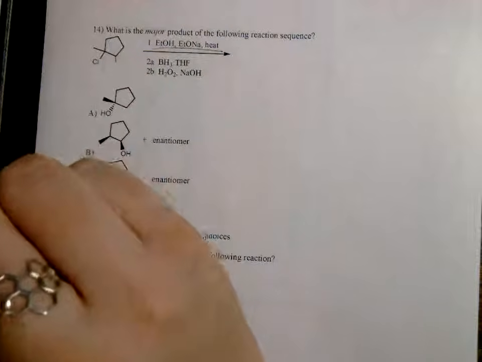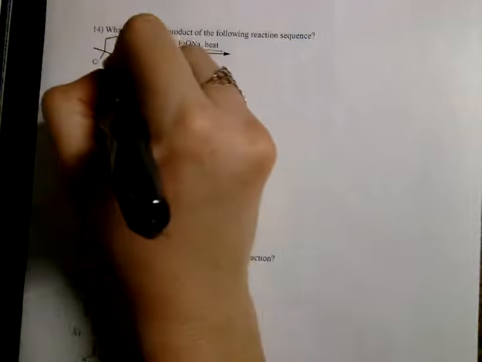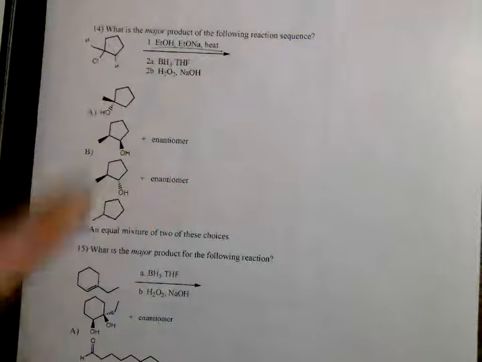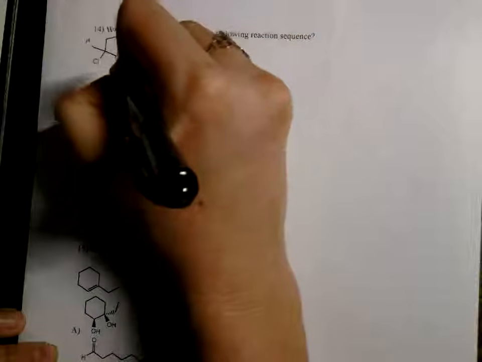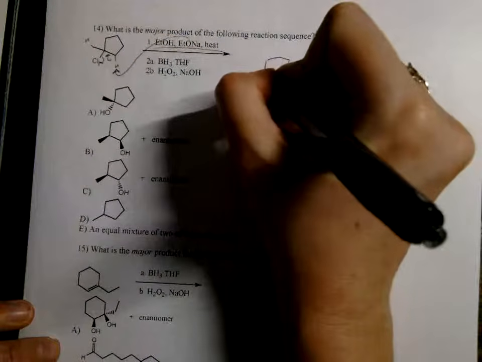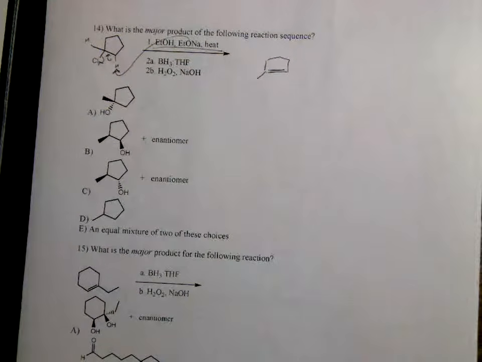So that means it can steal, well, it could steal a hydrogen from here, or it could steal a hydrogen from here. I think it would probably go with a more stable product, is my guess, the Zaitsev product rather than the Hofmann product, because this is more narrow. So the base is going to come and steal that, form a double bond. Sorry, that's an arrow. This pin kind of drags. And the leaving group will leave. And you're going to end up with a structure that looks like this, the double bond right here.